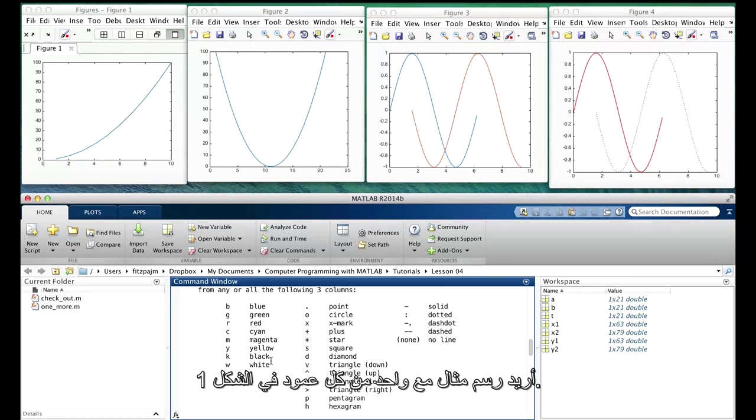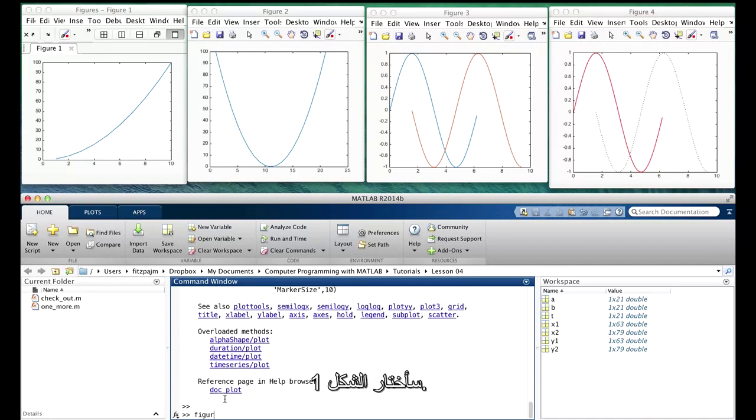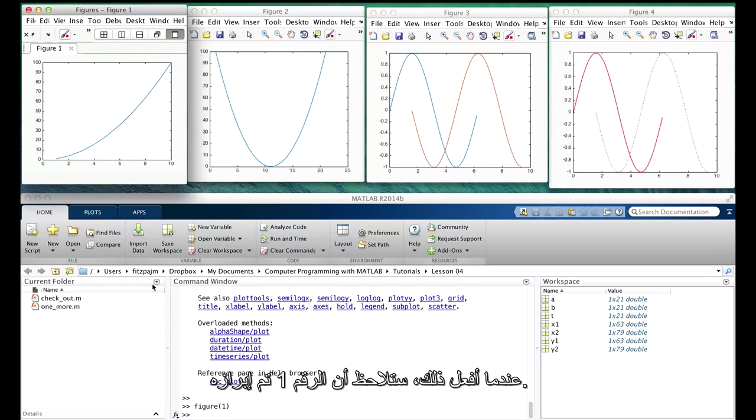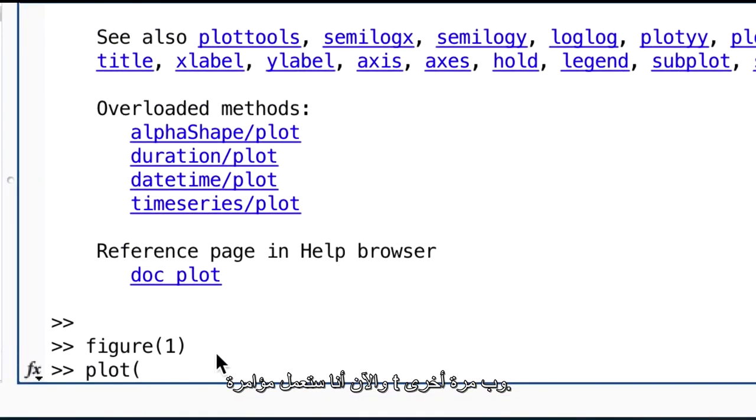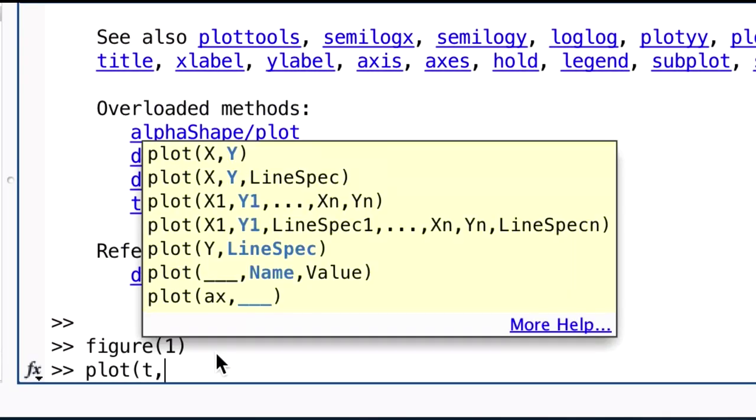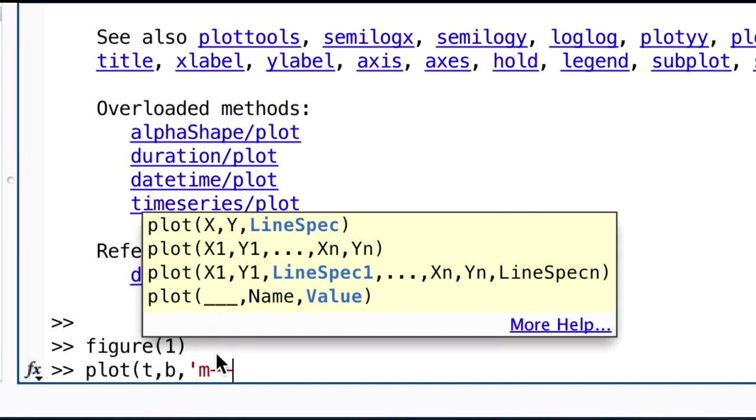I'm going to plot an example with one from each column in figure 1. Let's see, to do that, hit return here. I'll pick figure 1. When I do that, you'll notice that figure 1 got highlighted. And now I'm going to plot T and B again.